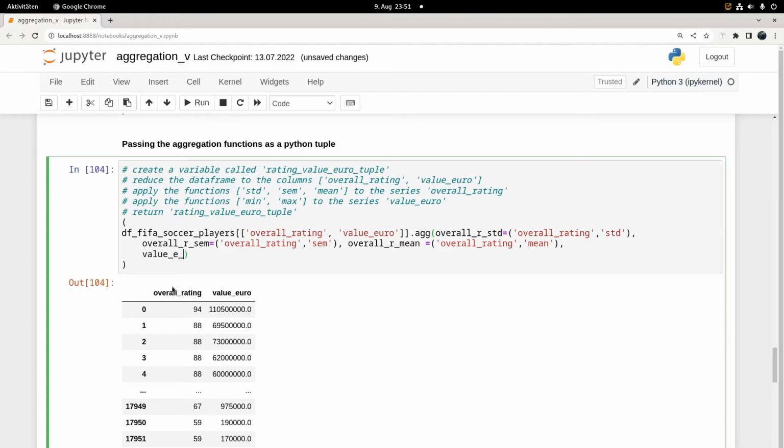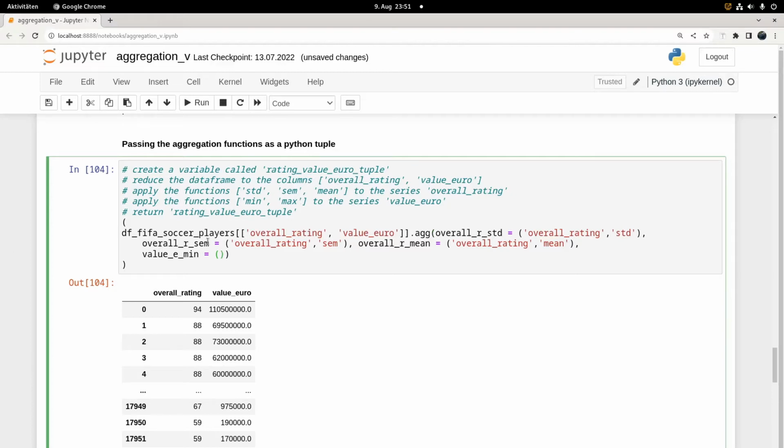What's our first? Minimum equals, let's insert a space here too, just to be consistent. So great. And we'll insert our tuples.